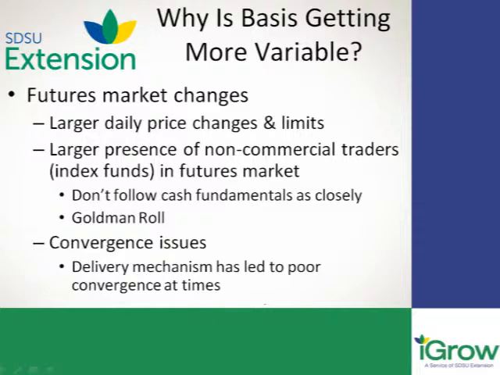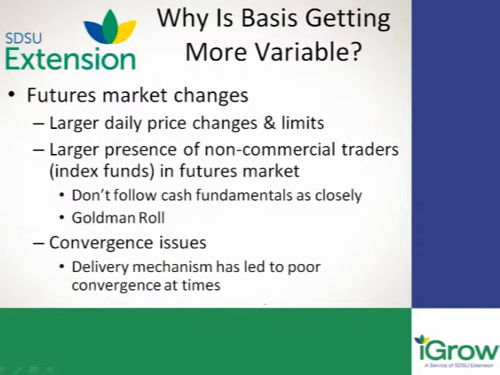What we end up seeing in the futures market as a result of these long-only index funds tending to buy futures contracts in the nearby or the spot months is this: when that futures contract is nearing expiration at the beginning of the month, they'll sell huge volumes of that contract and then establish their long position in the next deferred futures contract out. We call that the Goldman rule.